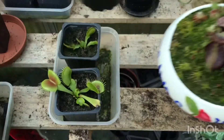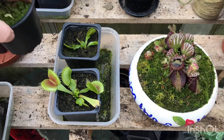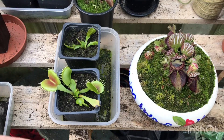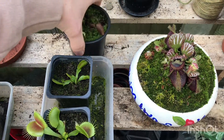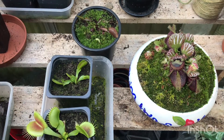When they're this young they don't necessarily need dormancy to stay healthy, and the cephalotus itself doesn't need dormancy either. I'll probably bring them indoors very soon as we get into later January and February when our winter gets a bit worse. The three greenhouse plants will stay outside, but I'll bring the seedlings inside and then take you up to my room to look at the flytraps I have there.